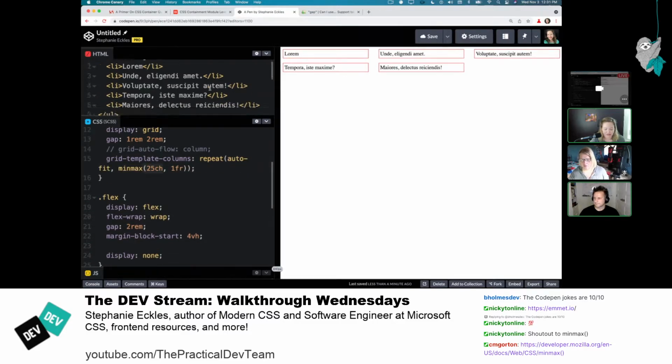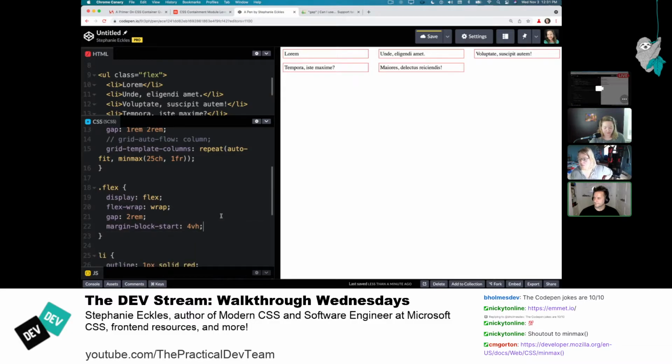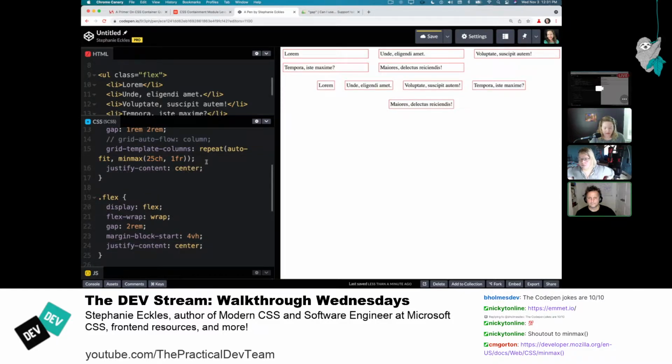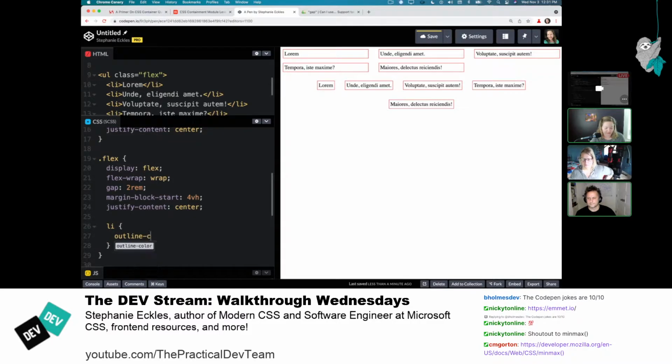But the difference here, if I bring back my flex grid, is that whereas with Flex, when it starts to wrap, I can use our different justify and align, like I can make that centered, right? I have this property available to me on grid, but it's not going to do it. It's going to maintain that rigid grid structure. I'm just going to change the color here so we can make sure we see the difference between the two.